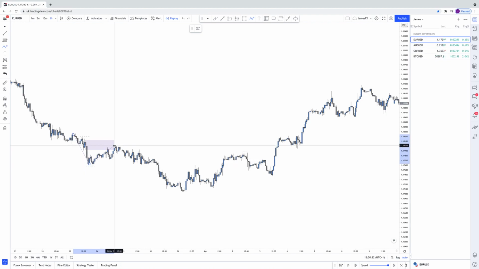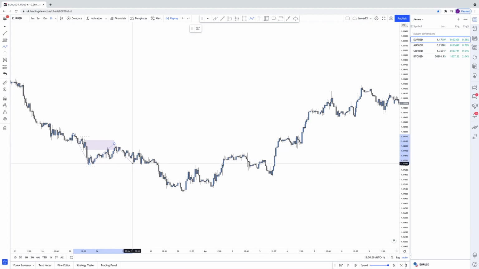And what do we have next? A pullback, which we know as a corrective mitigation of these orders inside this order block, and we can sort of agree that the highest swing point before price pushed down is clearly this candle here. Okay, so if this bearish order flow is going to continue, what do we need to see? Well, we need to see price break this lower low and stay below the most recent lower high, which is here.